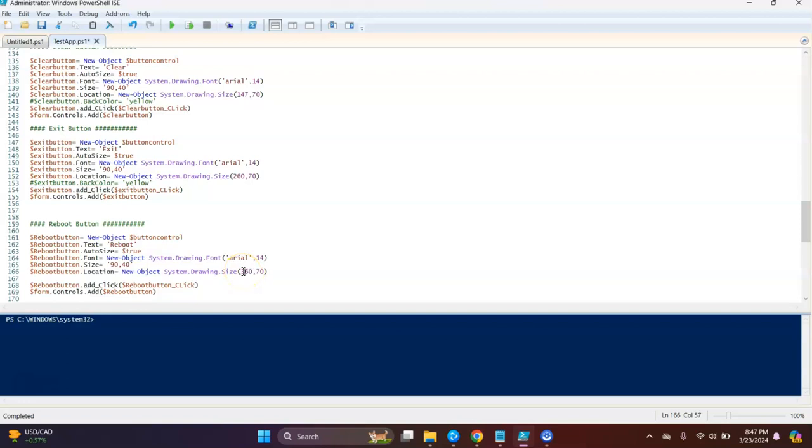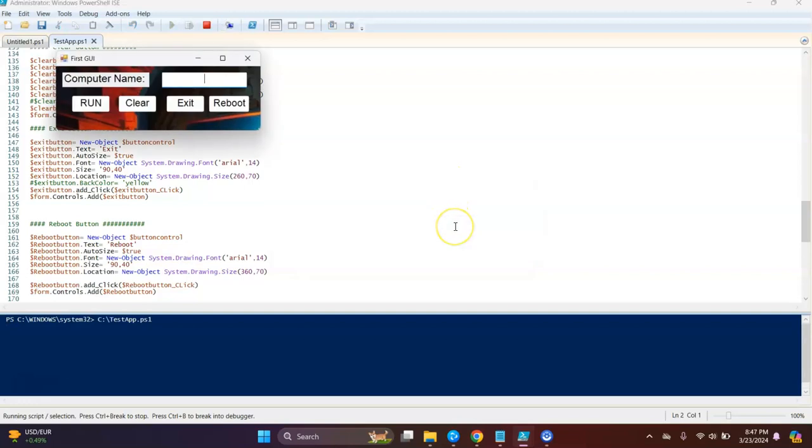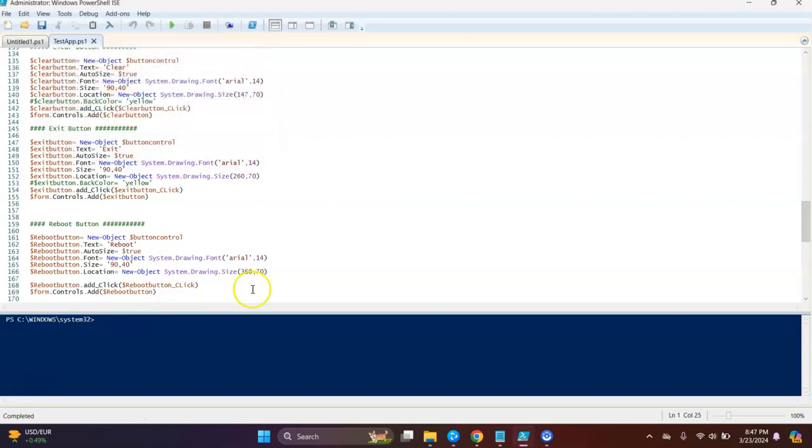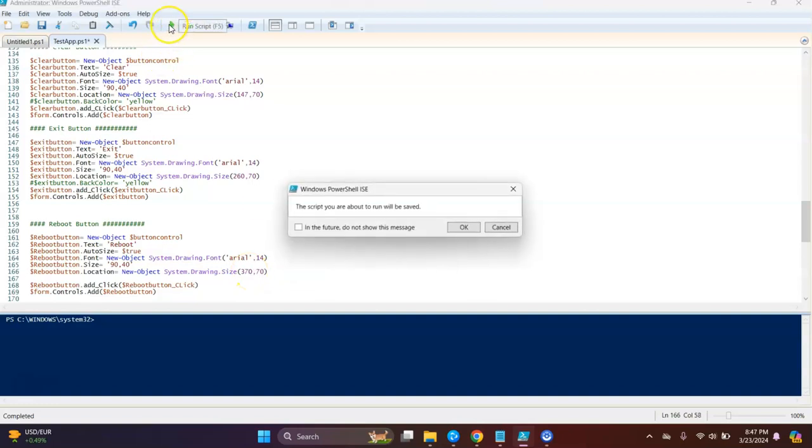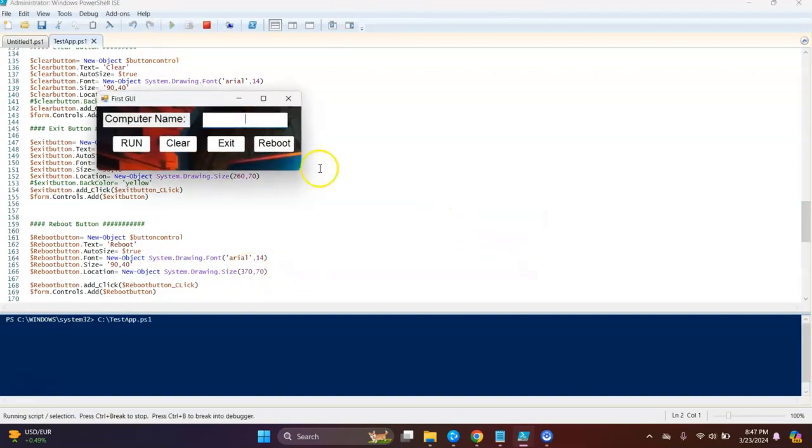So let's just try 370 to see what happens, and we'll hit play, and then we hit OK, and we're just about there. Obviously, you can readjust this later, but that pretty much gives you the idea of what you're looking to do. So we're kind of even. We could actually shift all of them over, but this is just for demonstration purposes.